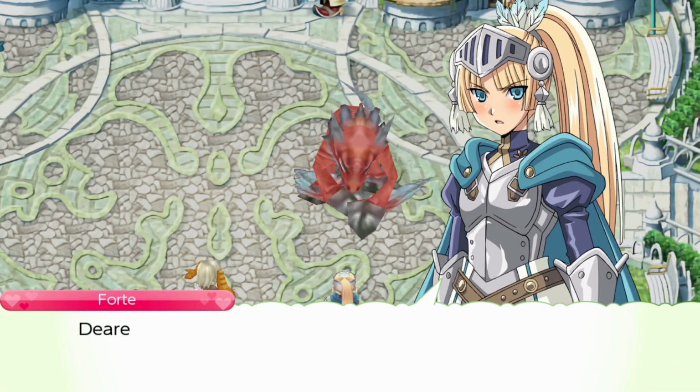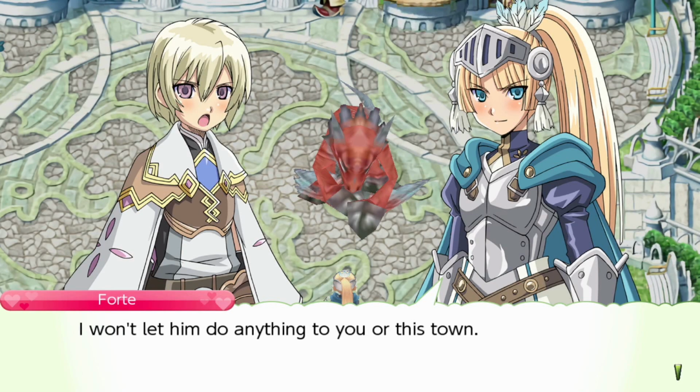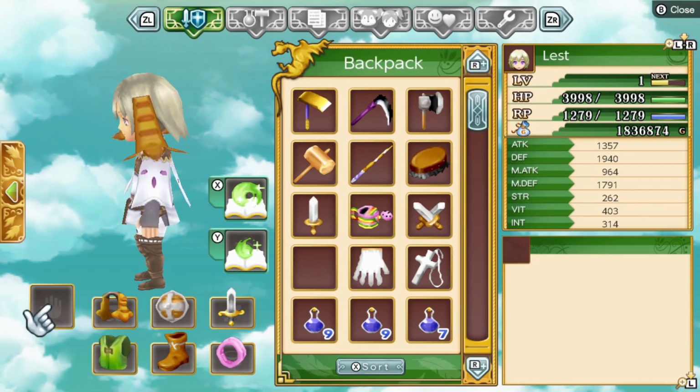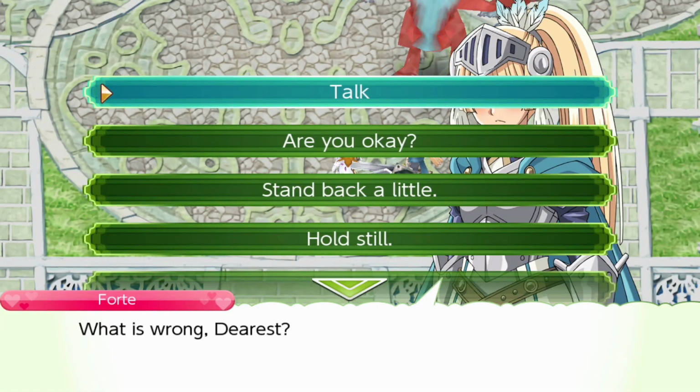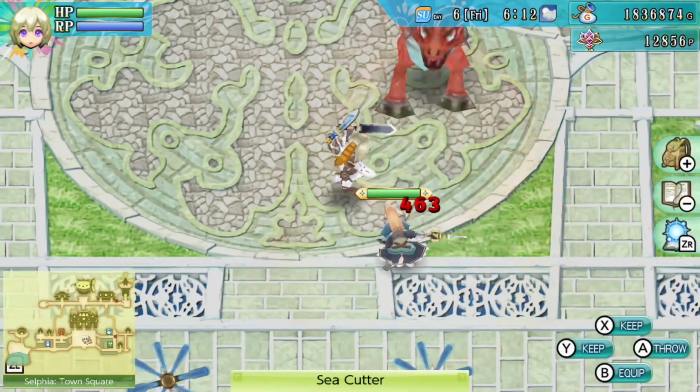How horrifying. Dearest, this monster is dangerous. I'll fight too. Then we fight together. I won't let him do anything to you or this town. That's right. Okay. Now from this point on, go to talk to her. What's wrong? Talk. If you don't have a weapon, please use this.